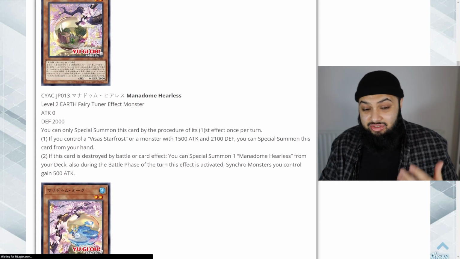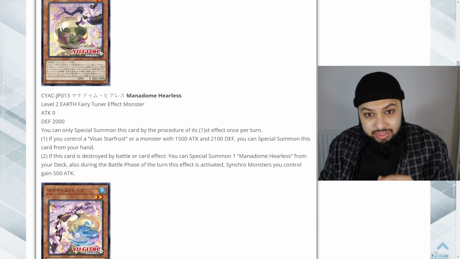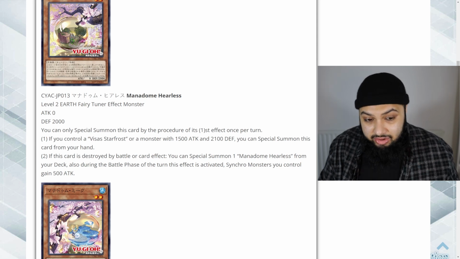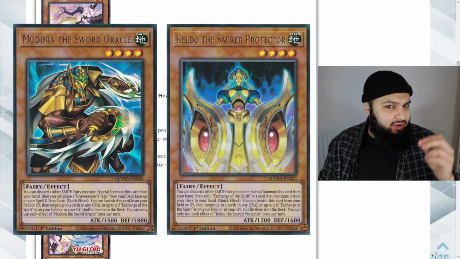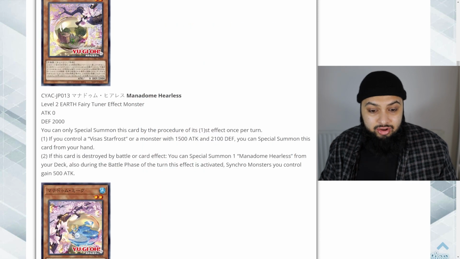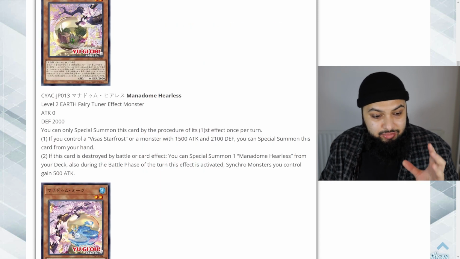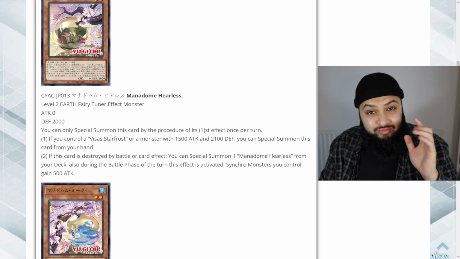If you control a Visas Starfrost or a monster with 1500 attack and 2100 defense, make sure you have both of those stats, you can special summon this card from your hand. This is the level 2 tuner, Earth Fairy. I don't know if you guys have been living under a rock, but the Ishizu cards are Earth Fairy. If this card is sent to the GY by a battle or card effect, you can special summon one Manadome Hairless from your deck. Also, during the battle phase of the turn this is activated, Synchro monsters you control gain 500 attack.